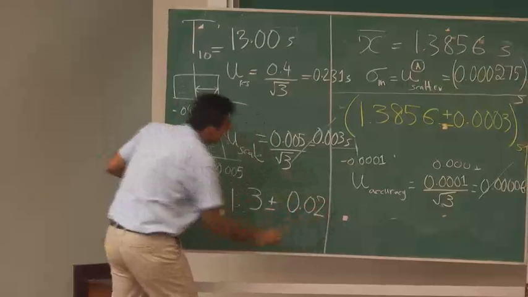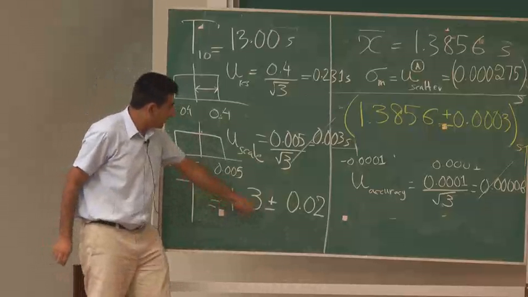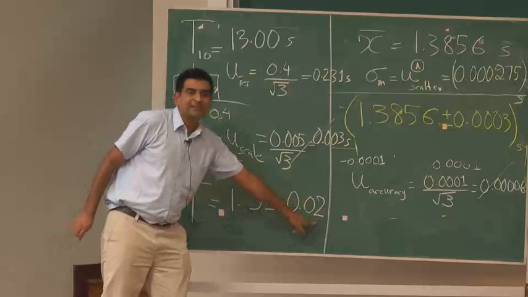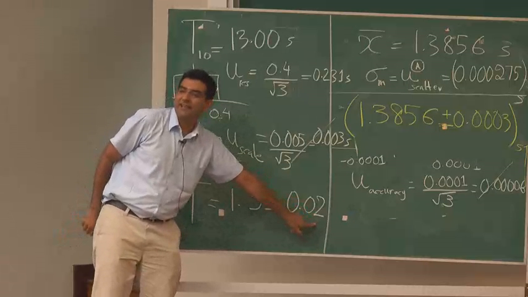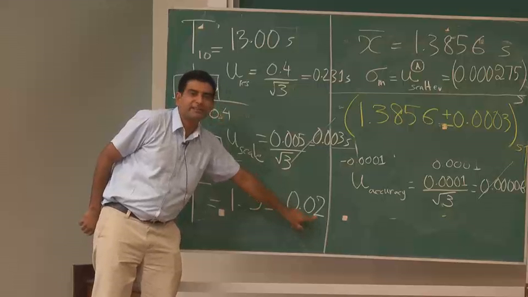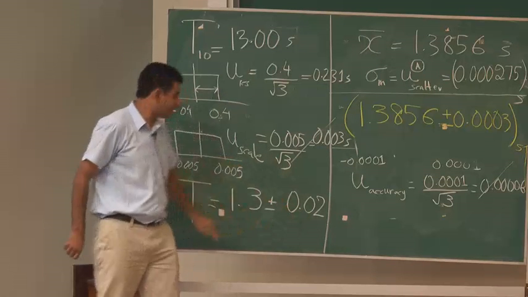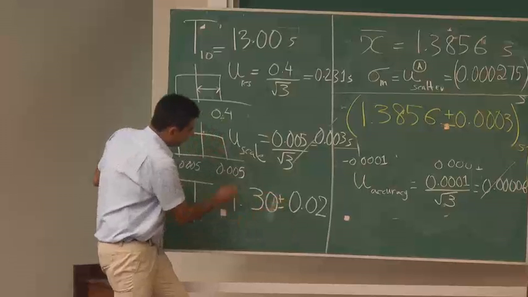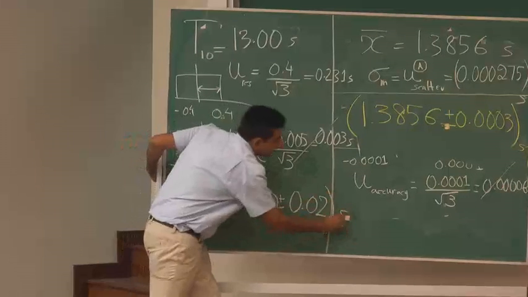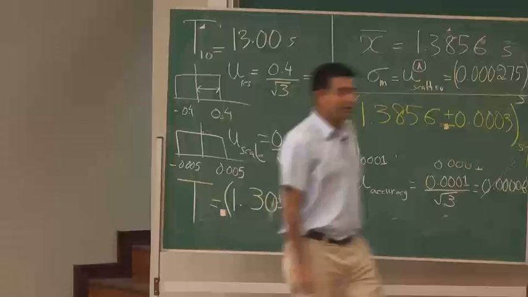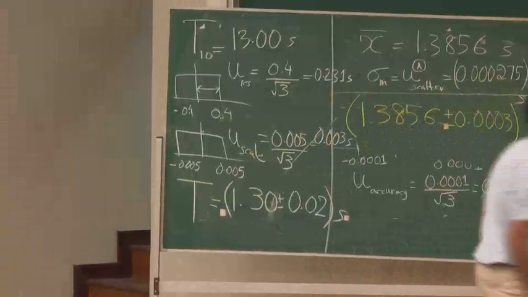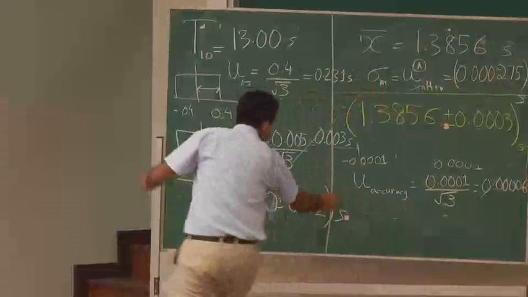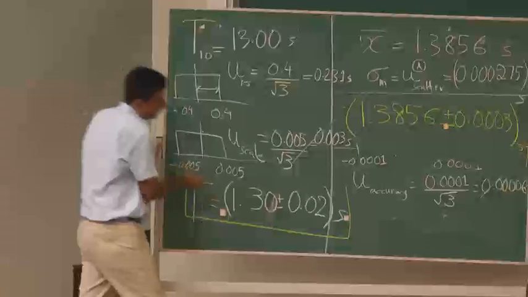But if this becomes 0.02, you would like to put in another digit here, because the only digit that is preserved for the uncertainty is at the second position with respect to decimal. So you would like to put in a 0 here, in order that everything makes sense. And this is your final result, the final measurement of the time period as calculated by a different device.